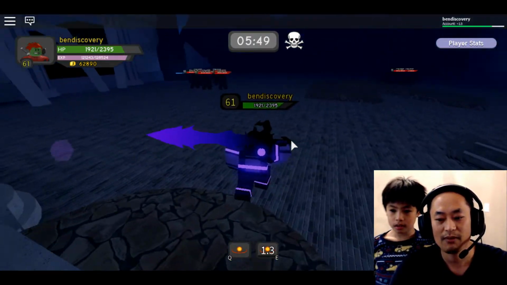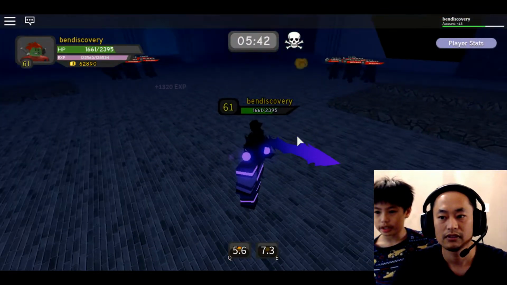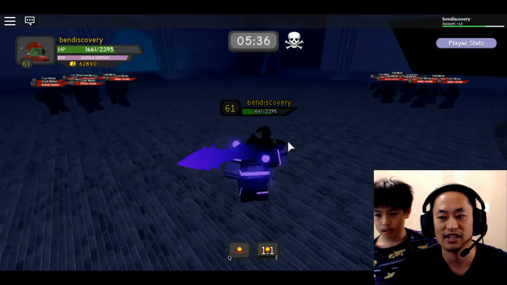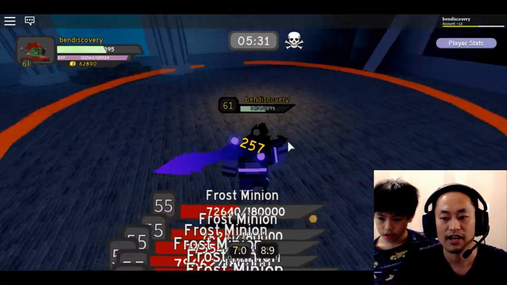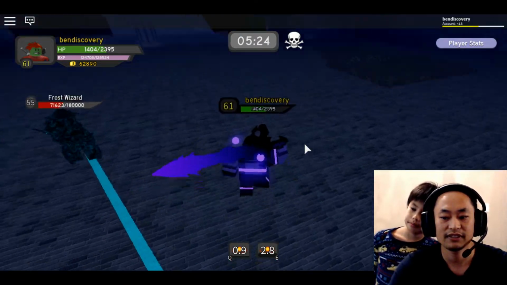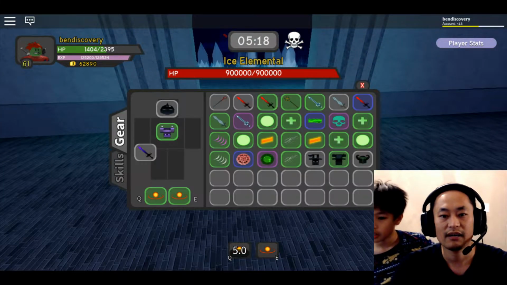Level 61. What about level 61 though? The minion is really strong. No, the ice elemental is. I know the ice elemental is strong, but I'm stronger than the ice elemental. I can take him with no losing health. I gotta stay in the middle like that, so the fireball can attack them. Oh, they hit me. I was stopping a little bit. Okay, ice elemental, here I come for you. I better heal a little bit then.